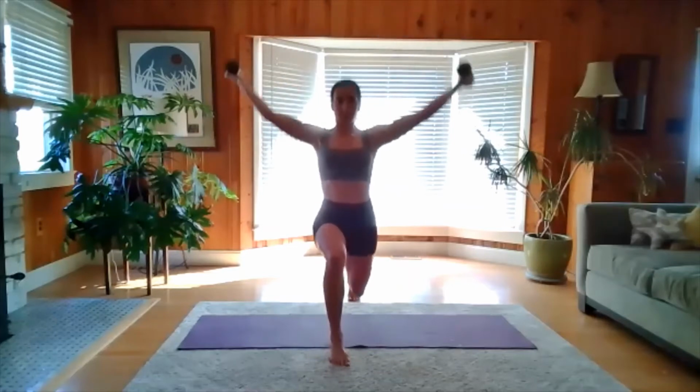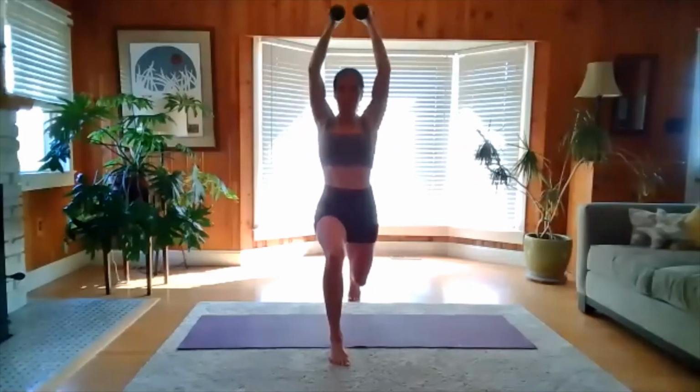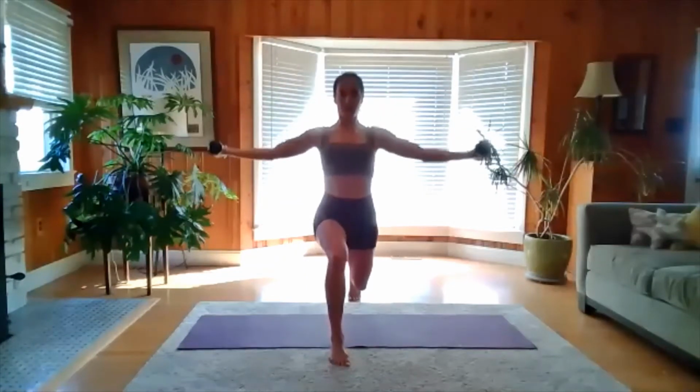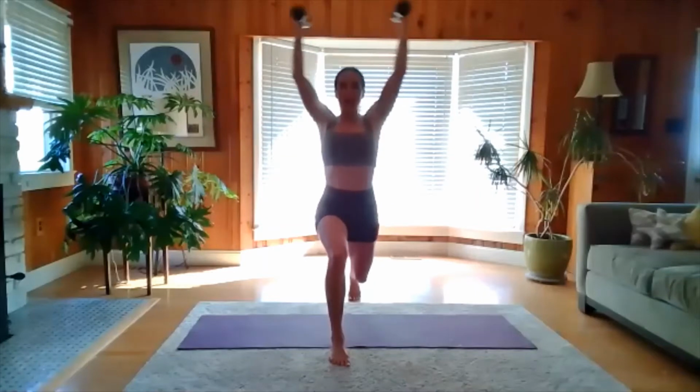I really want you thinking about that core here. Tuck it in, scoop the belly, get that knee lower. I don't want it any more than 3 inches off the ground. Good, last one and pause.